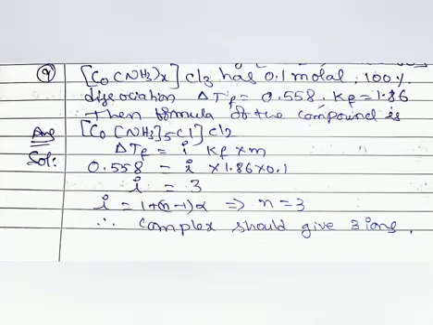From colligative properties, the next one. Here the given complex has 0.1 molar concentration, 100% dissociation, delta Tf they have given, Kf also they have mentioned, and they are asking us to calculate the formula of the complex. For this type of questions, first we need to calculate the Van 't Hoff factor i. i is equal to 1 plus (n minus 1) into alpha, where alpha is the degree of dissociation; 100% means alpha is 1. By substituting all the values, we are getting n value as 3, and you need to look for the option with 3 ions, [Co(NH3)5Cl]Cl2.